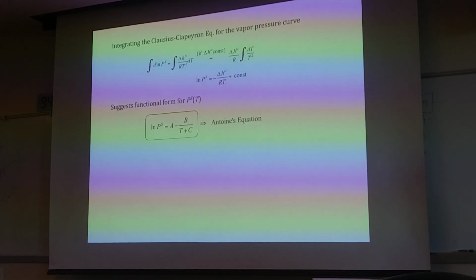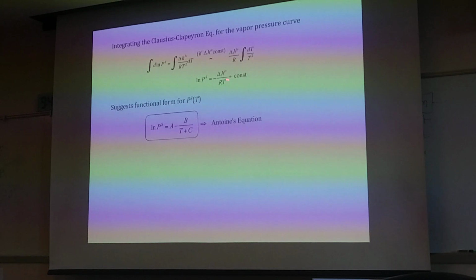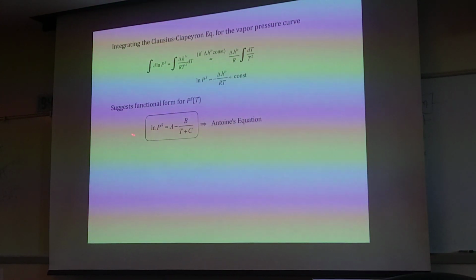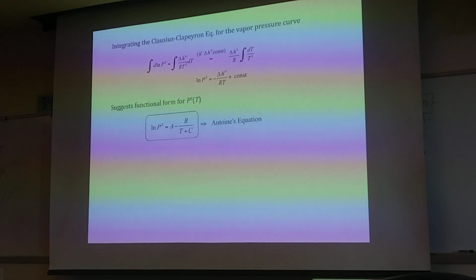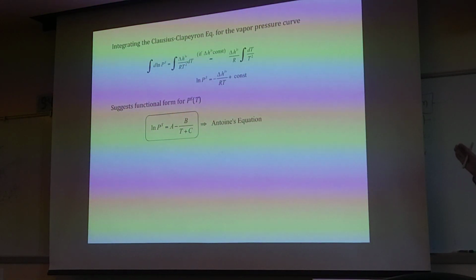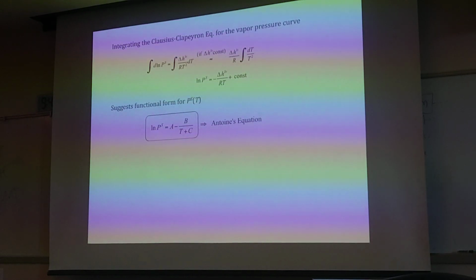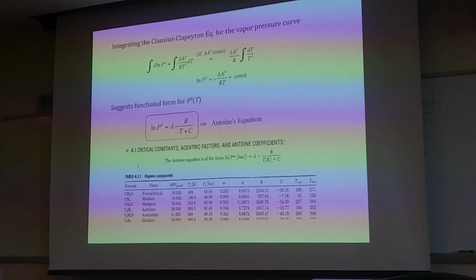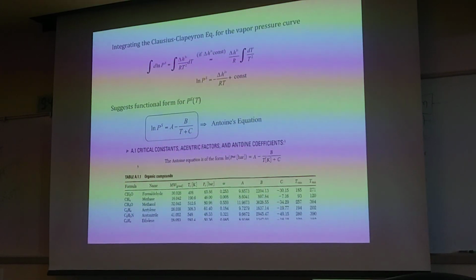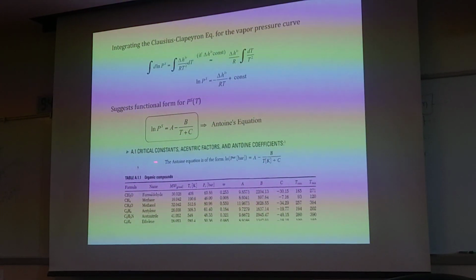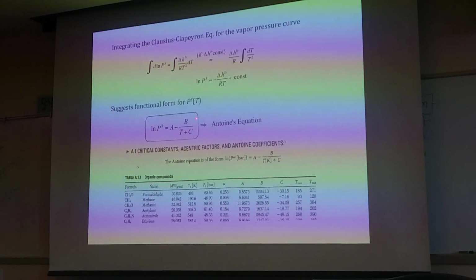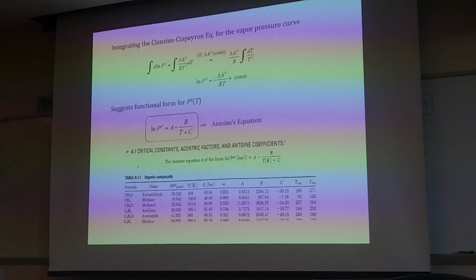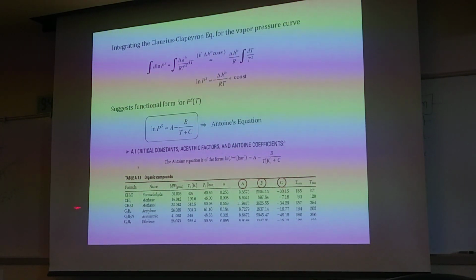But in terms of those three constants, because we have three of them, that allows us to accommodate some temperature variation of the heat of vaporization. That allows us to describe the vapor pressure curve over fairly significant temperature ranges for almost all cases. So this is also in our database that we have in the appendix of your textbook, for the constants A, B, and C in Antoine's equation. And here they are, the A, B, C for the different substances.